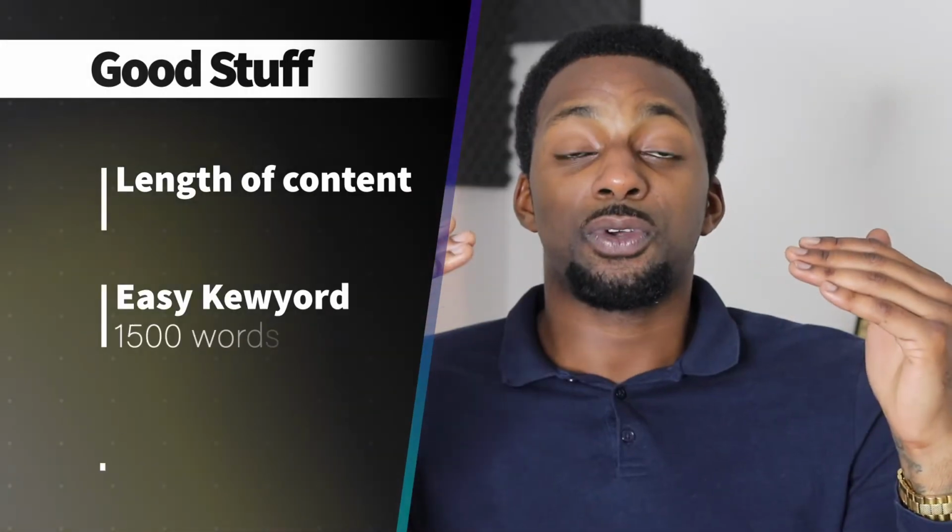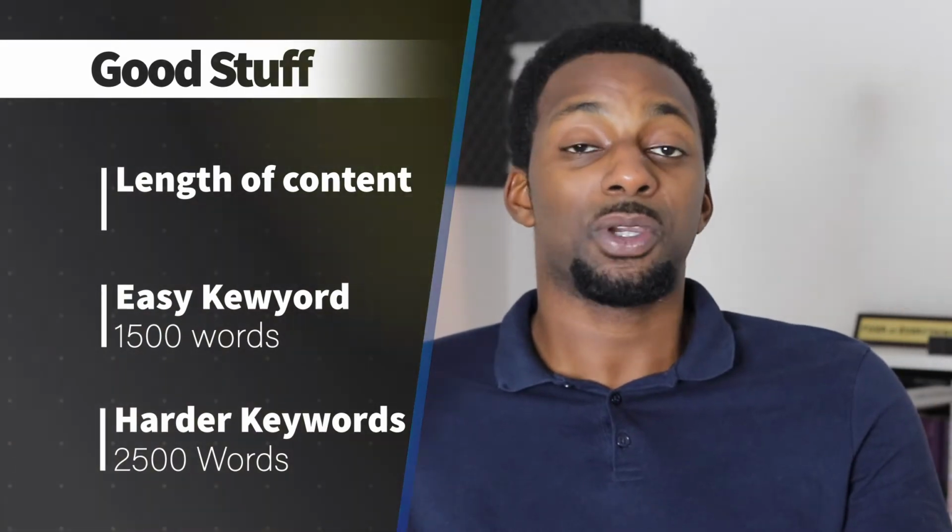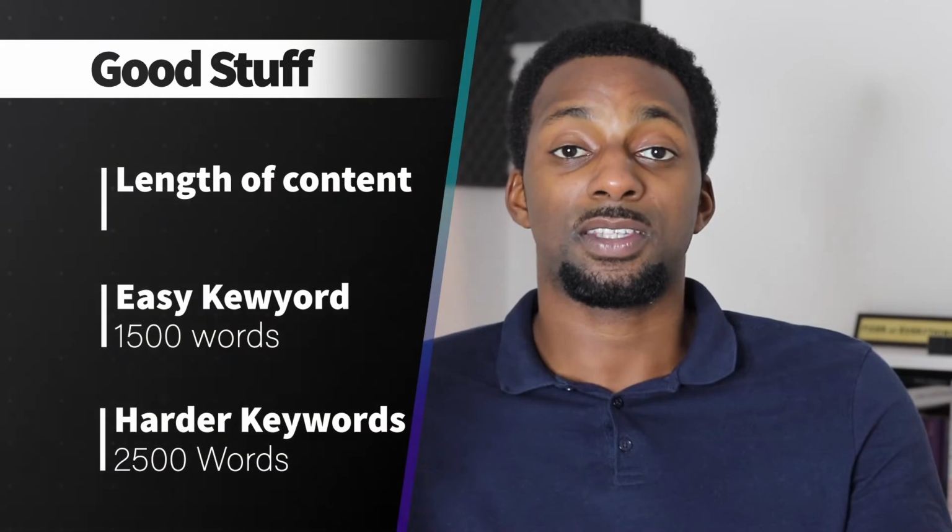One of the other areas that I really noticed made a difference was the length of content. Throughout these different articles, I had to do different lengths of content, because they were focused around different topics. Some of them warrant a big long article, and some of them are short. Now, the way I analyze it is by seeing what the average word count is for the top 10 ranking sites. There's a tool that I use for that, which is KeySearch. I just drum in the keyword, it tells me exactly what the top 10 sites average out to, and then I'll go and write an article around that.